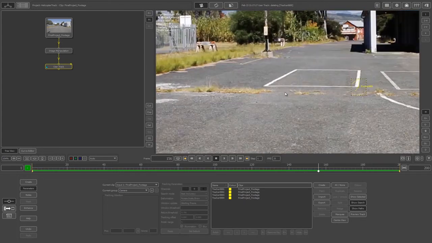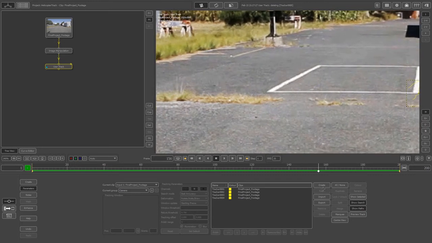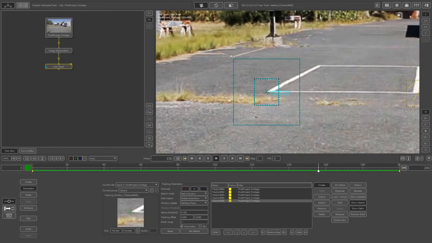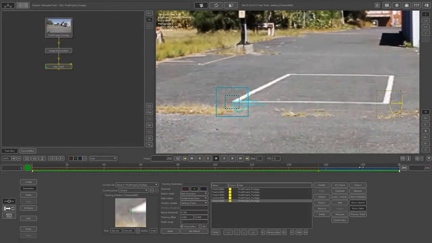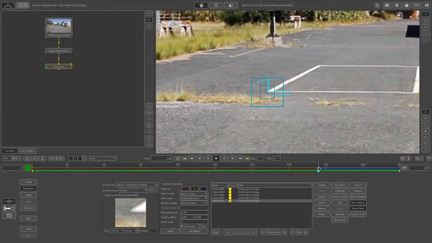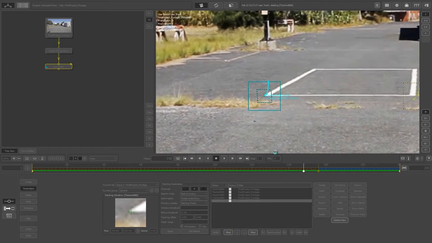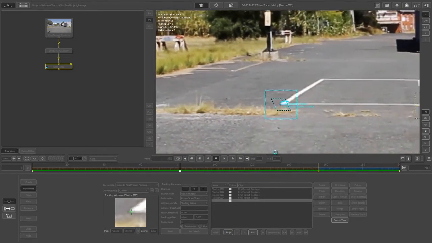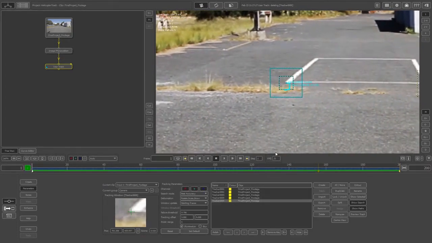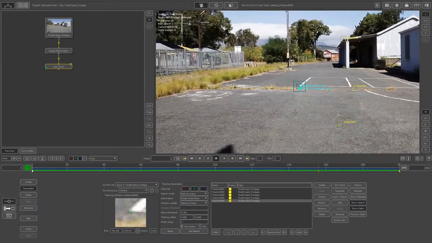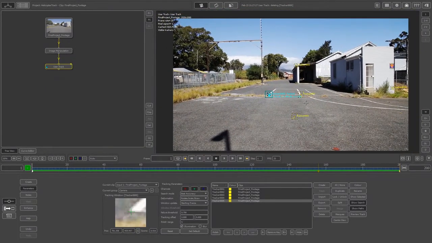Okay, let's find something else to track. So I'm going to track this side as well. I'm going to click on create a tracking point right there. Just make that a bit smaller, make that smaller as well. And then we're going to click on track forward. Okay, we also need to track back. So let's just go back to the starting position, click on track back and let that run through. Okay, so that was tracker number 5. We need to create at least another 5 user tracks.